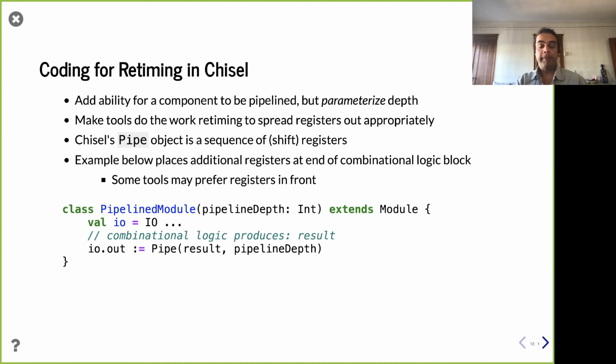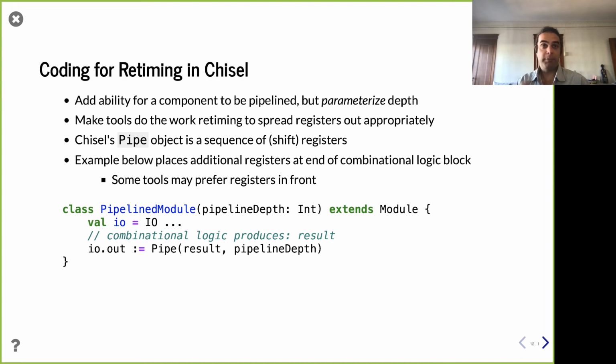And so you have this stack of unadorned, unmodified registers at the end. Let the tools pull them back into the design with backwards retiming. Like I said, some tools may want it at the front, but you get the picture here, right? And so you're going to have your logic, stack registers at the end, and let the tools pull them through the design for retiming to meet timing. So this is pretty cool, where in the past, we've had people spending a lot of time learning about optimizing a certain unit. Now, with a generator, you can have some big complicated thing, and you can set this knob, right? And someone using it can say, you know what, I'm going to try at depth 4, try at depth 6, depth 3, try them all out, depth 5.